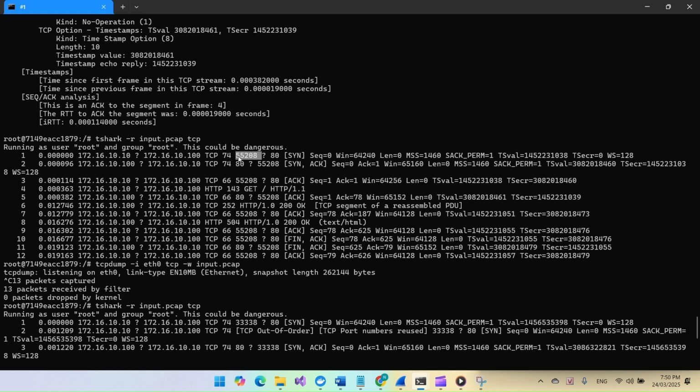This is the source port, the destination port, SYN, synchronize. Here is the connection initiation packet. It requests the establishment of a TCP connection from the client to the server, and there is some information behind here.